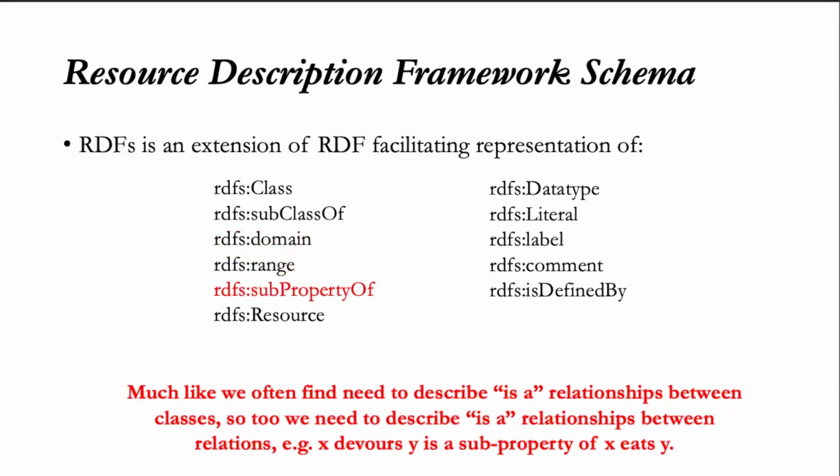Subproperty relationships too. I was just talking about relations. Now, again, confusingly, they call relations properties. Silly. Nevertheless, we'll deal with it, much like we do with most things in our political environment. Much like we often find a need to describe is-a relationships between classes, so too we need to describe is-a relationships between relations, such as X devours Y being a subproperty of X eats Y.